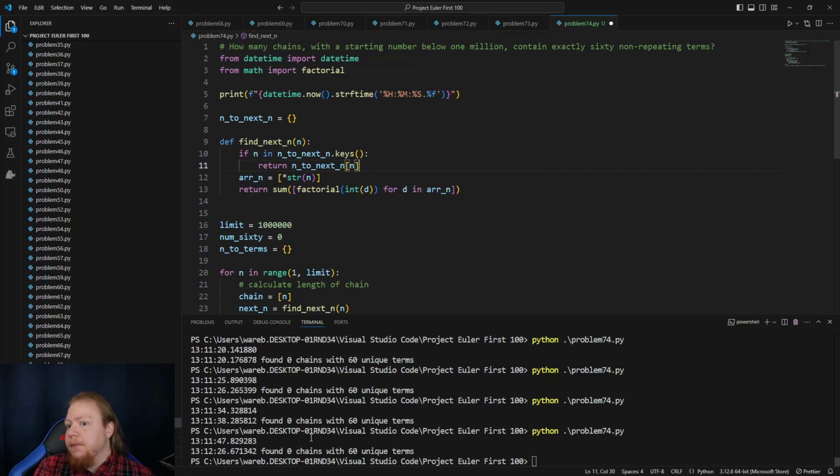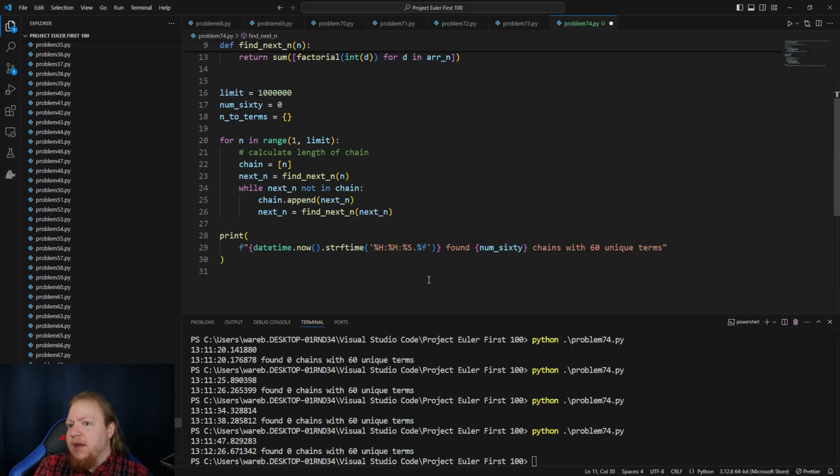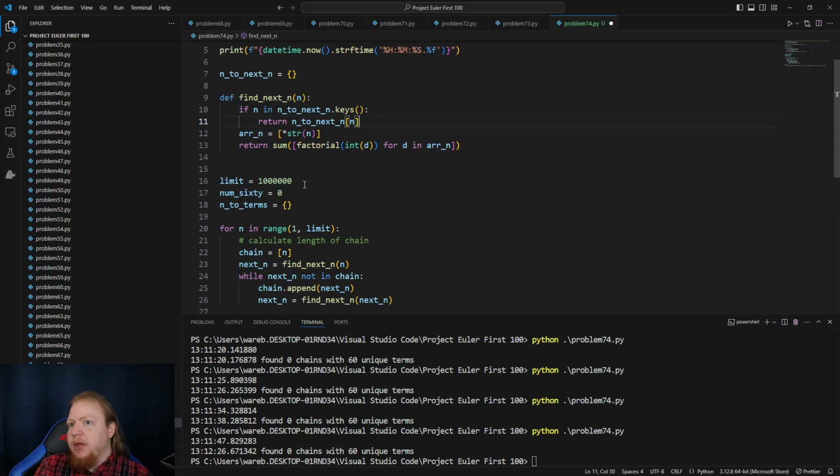Okay, so it did run in under a minute, but it didn't find any, even with a limit of 1 million. So, something is not quite right here.